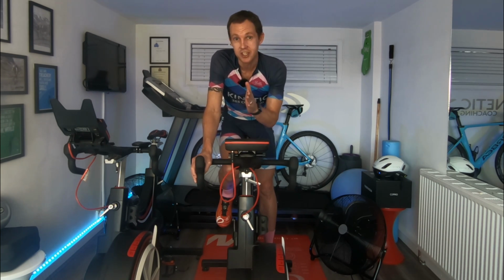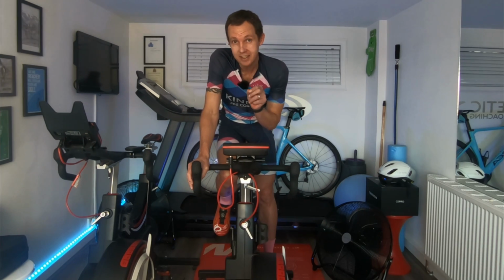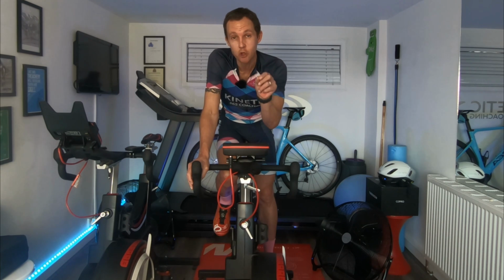Build it up to 6, 8, 10. Then once you've got to 10, start to take some time off the recovery. Maybe drop it to 30 seconds on, 20 seconds off. Get it all the way down to 15 seconds off.